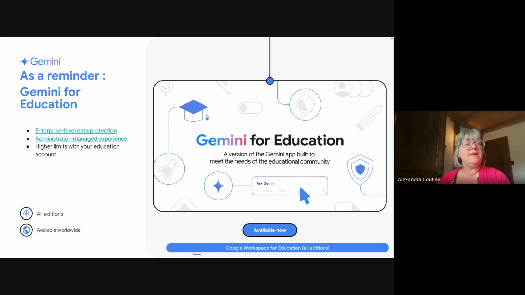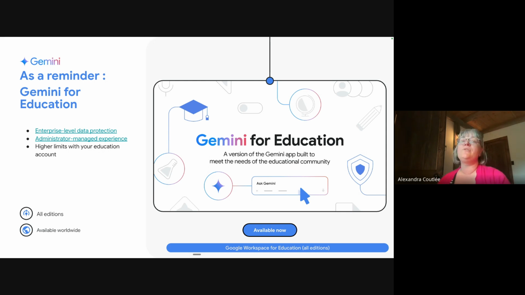Now, if you want to read the entire contract and check it out, it's in the slides. But basically, let me summarize it for you. It basically means Gemini does not train on your data. So whatever you put in there, if it creates a lesson plan, you upload your personal notes, it will not train on your data. It also means nobody at Google is reading through your stuff.